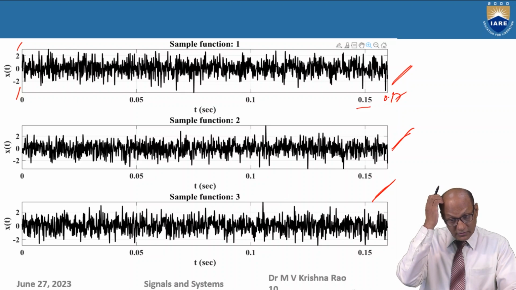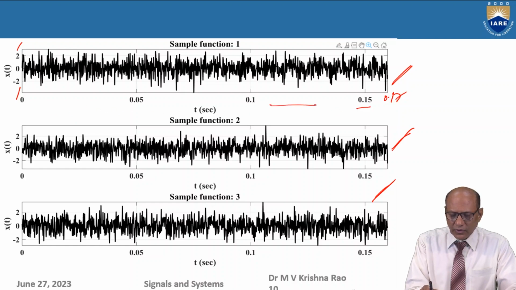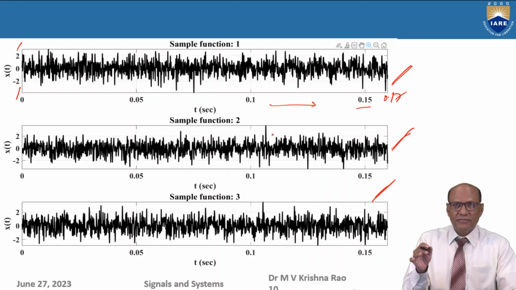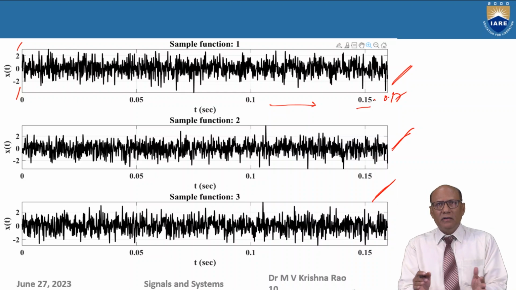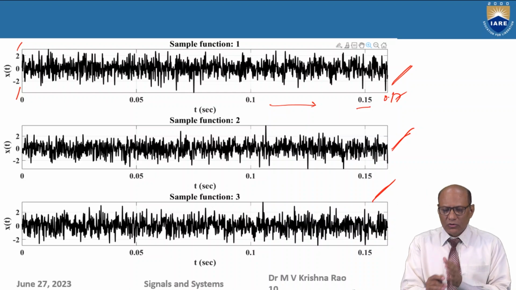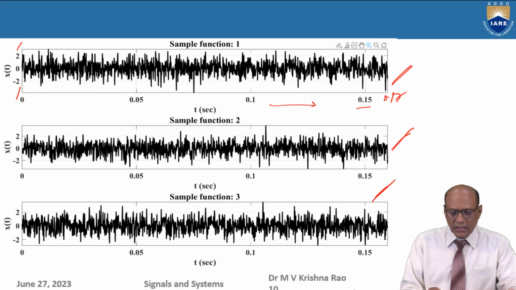That is why I represent it as time. As time progresses, the signal is changing, so it is a random signal, spanning a finite duration of 0.17.